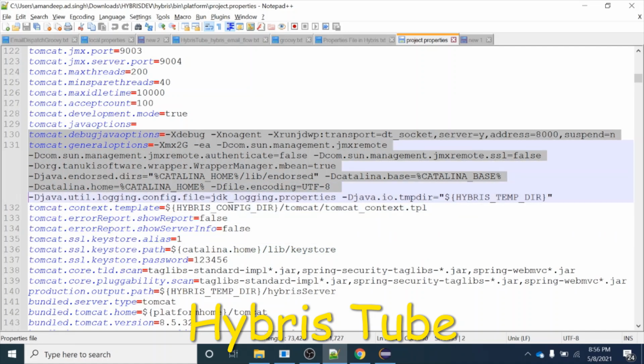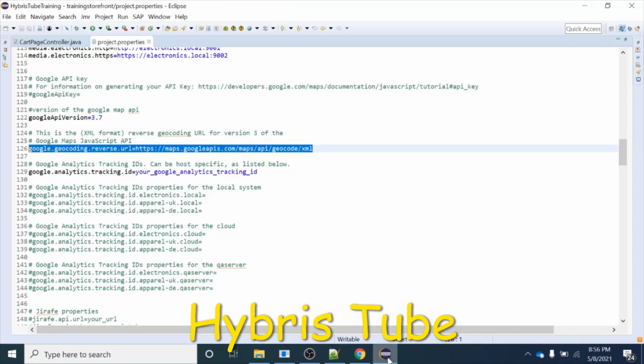So everything is mentioned over here. I hope you understand the difference: the project.property file in the platform extension contains the core properties which are used by the hybris system to come up, but the project.property file in any other extension contains properties specific to that extension only, right?